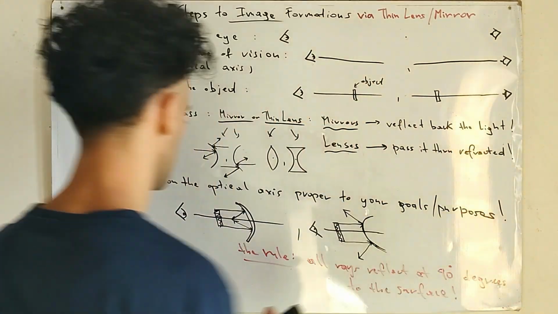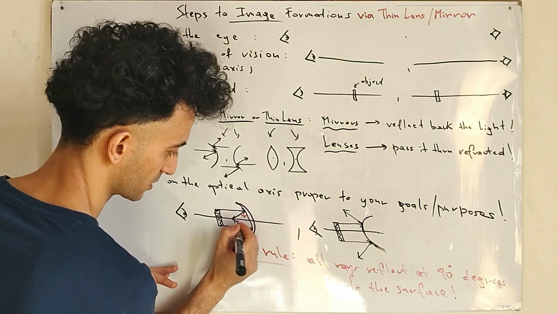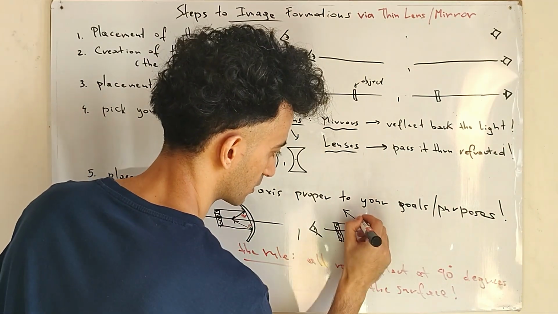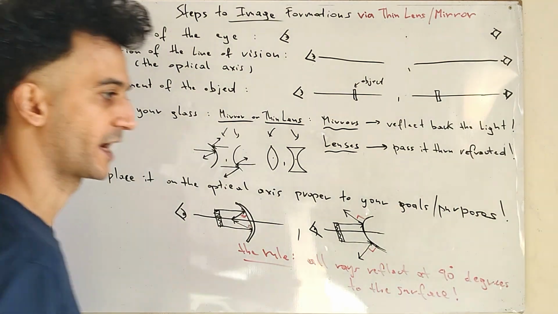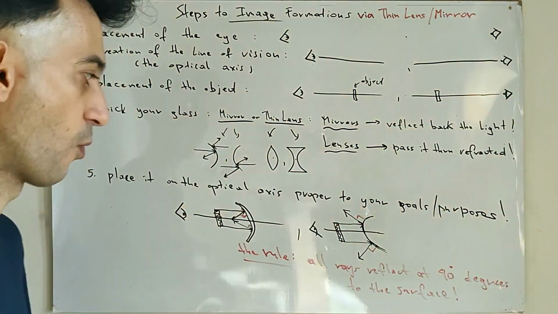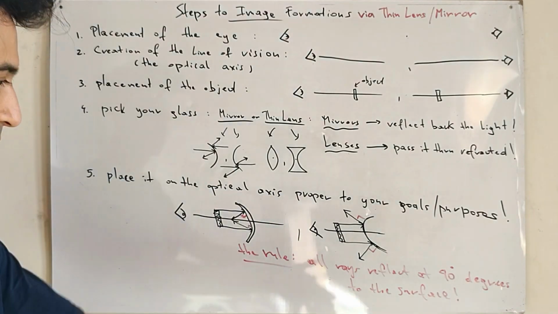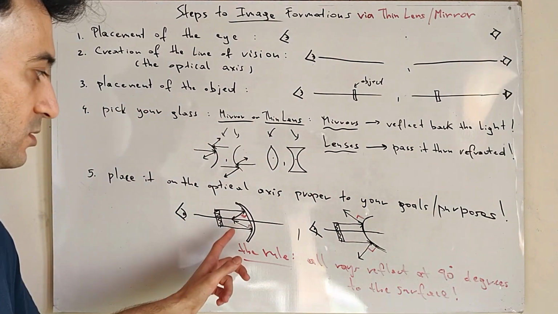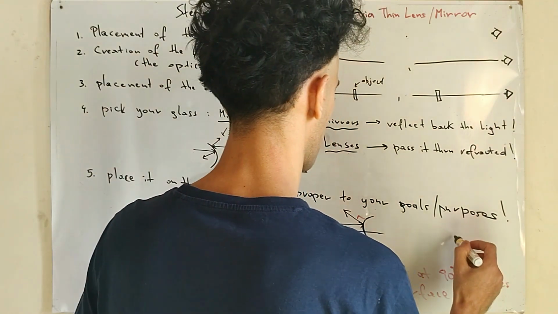Where's the 90-degree angle? Here it is. It's a 90-degree angle. What about this? You see how it went? It's a 90-degree angle. What about this? That's a 90-degree angle. All at 90 degrees. That's how you know whether the light will be coming back into one place or going away from each other into two different places. Converging, diverging.